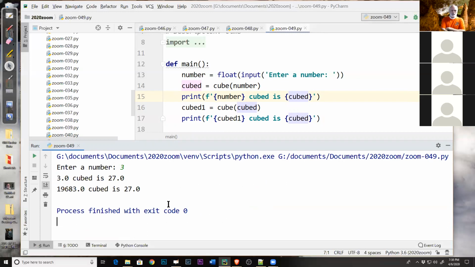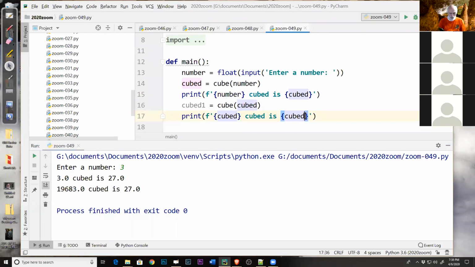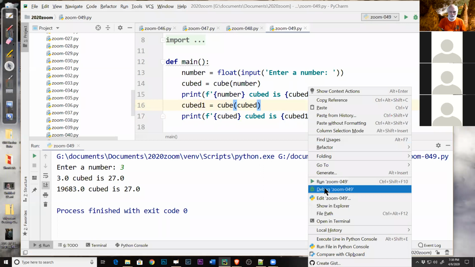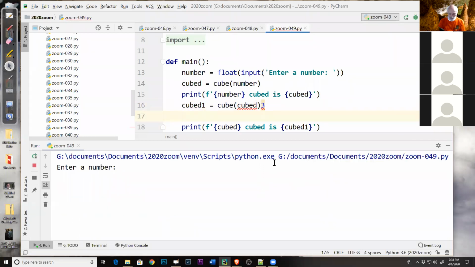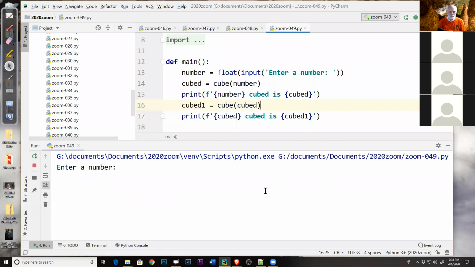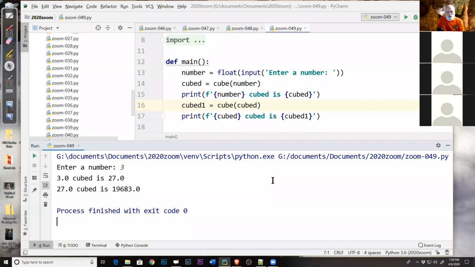Okay, and 3 cubed is 27. And now I've got those backwards. I should have had cubed here and cubed 1 here. And so 27 cubed is 19,683.